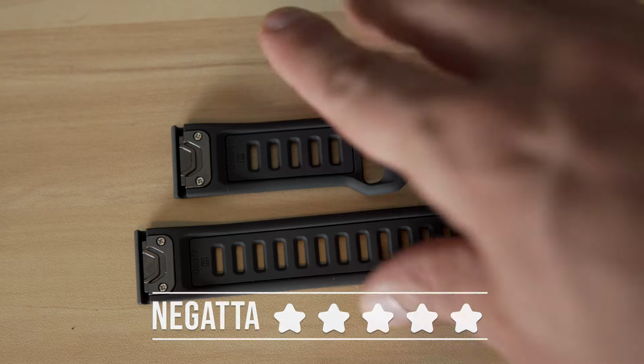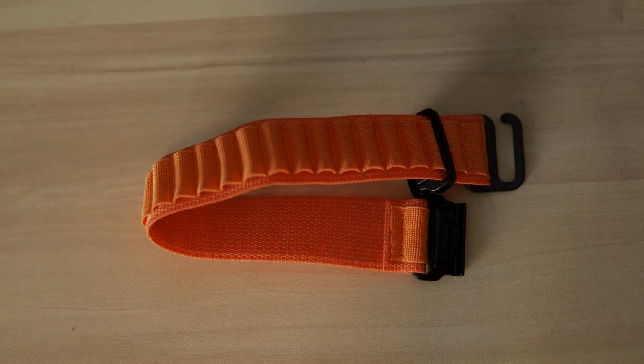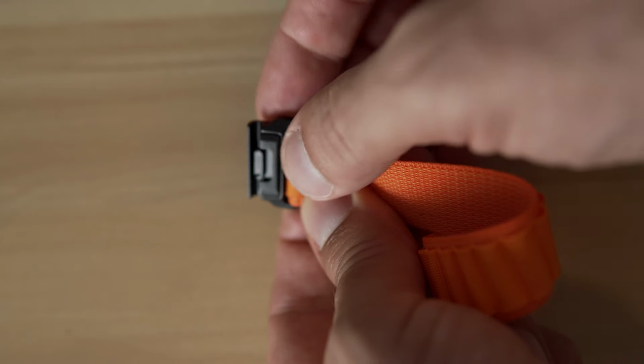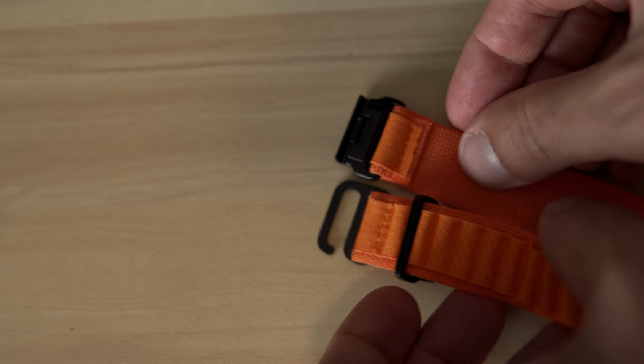This is fantastic. This one, it's pretty obvious where we're getting the inspiration for this one. And let's see, if we look at the price here, the brand is called Hemsut, and the price on this one is $21. So not super cheap, but it does have that interesting design, the hook and loop. So the clasp is a bit different here. They definitely went away from the traditional Garmin design that many manufacturers use, and there's a smaller one there, which is a little bit tougher to catch. But overall, I'd say the quality on this is pretty high.